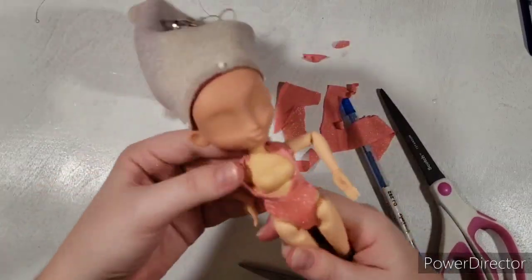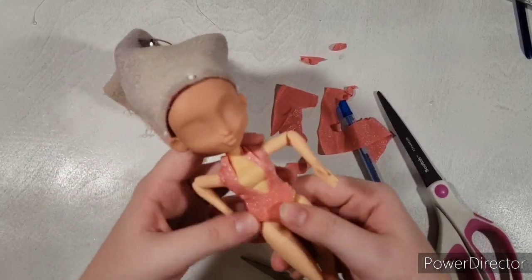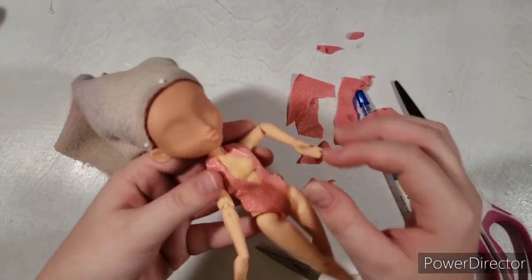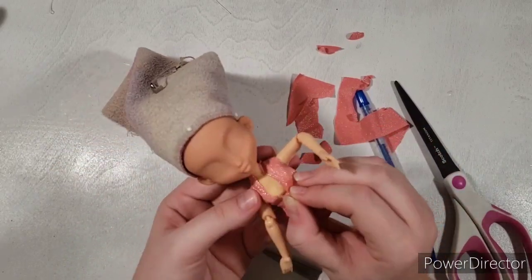And thanks to the magic of editing, we have our leotard with the cleavage down to Venezuela. Ooh, I'm going to sew that up later, but it needs to be long to get it around her. So yeah, I'm going to stitch it on and glue it on, and it's going to be ridiculous, but there it is, finished.